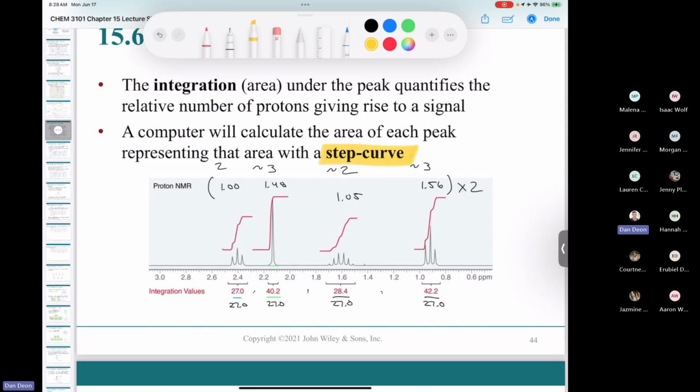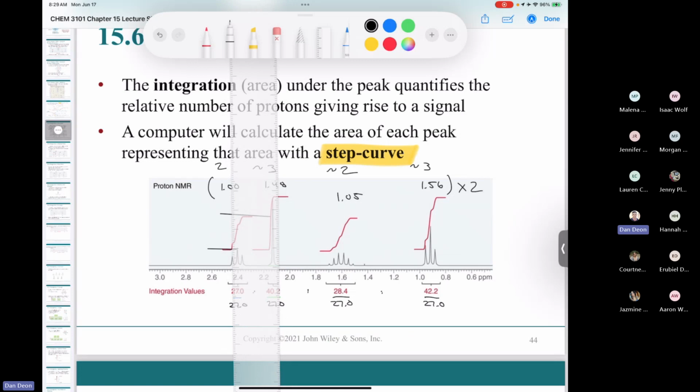So the step curves are these things here. This is a step curve, this is a step curve, this is a step curve, and this is a step curve. So if you're wondering, what the heck do these squiggly lines mean? It looks like spaghetti that somebody threw on a page. The way you use a step curve is this: you would get a ruler out. You grab my ruler here, my rich young ruler, and you draw a line on the step curve like this. Now that didn't work very well, but anyhow, you get my drift. You would draw a line here on the 2 flat portions of your step curve. Then you take your ruler and you measure the distance between the 2 flat portions.